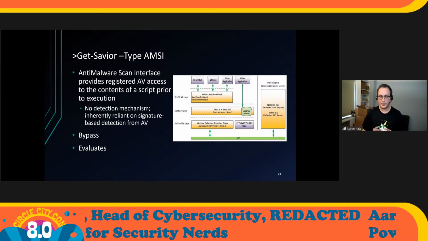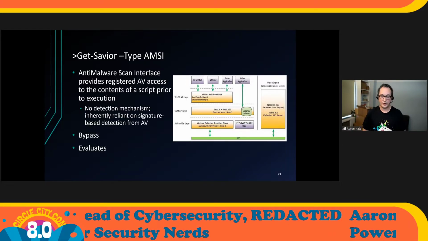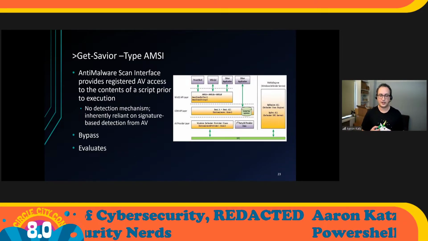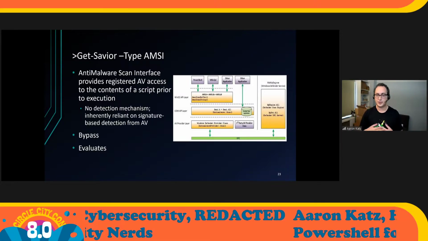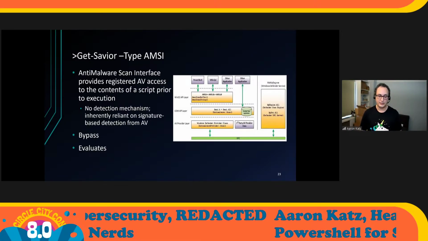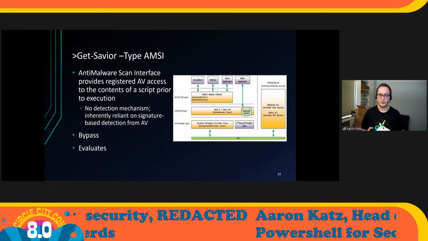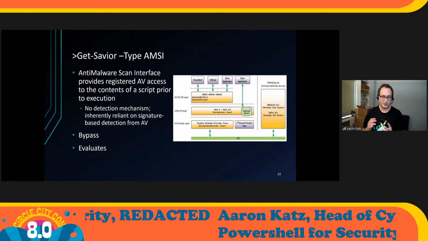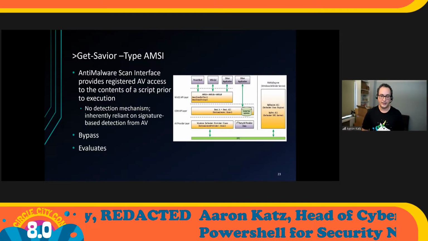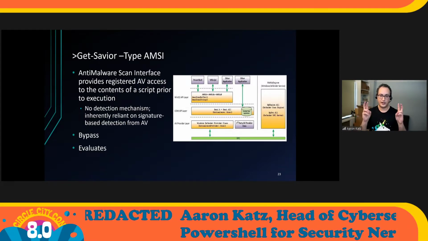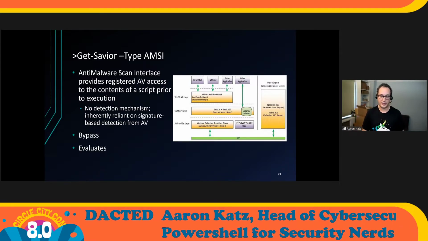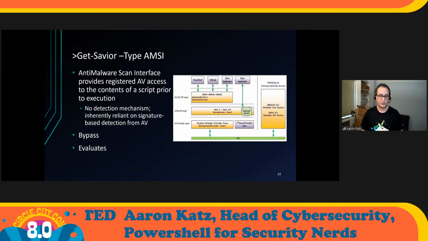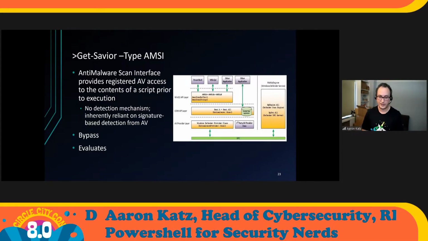There's been a couple of bypasses. Microsoft then fixes them. Right now, I'm not aware of any bypasses for this, but it's important to keep in mind that this just evaluates, and I highly recommend going to your antivirus provider and actually asking them, do you hook into AMSI and what do you do? Because I have had the unfortunate surprise of talking to my AV provider at one company and finding out that they relied on their proprietary machine learning AI solution and didn't use AMSI. And then that script that I showed you way earlier in this presentation worked perfectly because they weren't able to see it. So it's always worth asking.